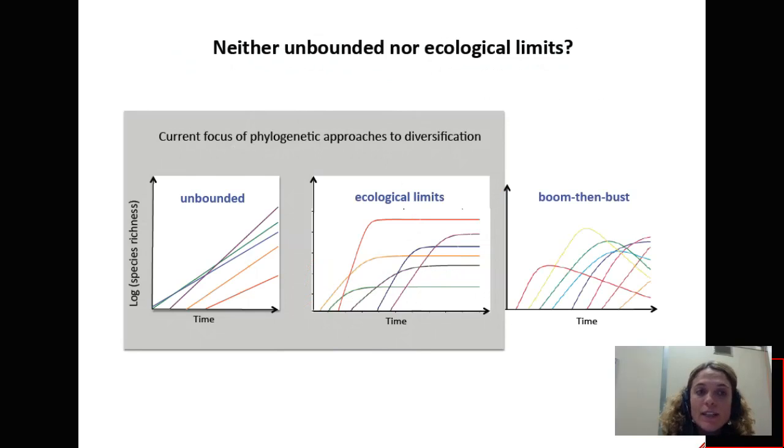So, but now, yes, sure. I mean, how many of these phylogenies were from disturbed environments? From environments where maybe they're not in equilibrium, maybe humans have changed them recently or something like that.